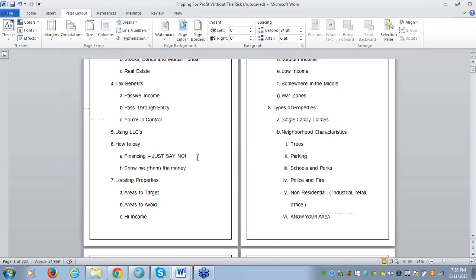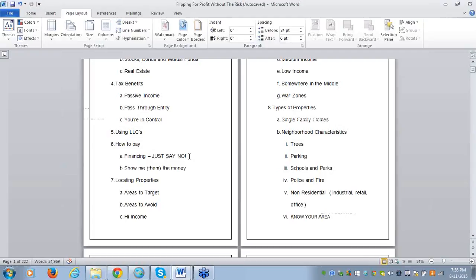So when you go out to flip, if a flip doesn't work, you're still in the investing game, okay? You've got lots of confidence, and you've got lots of cash flow coming in. If you start off flipping and a flip doesn't work, it can not only knock you out of that particular transaction, it can knock you out of the game for good, and then you're no use to anybody, okay?